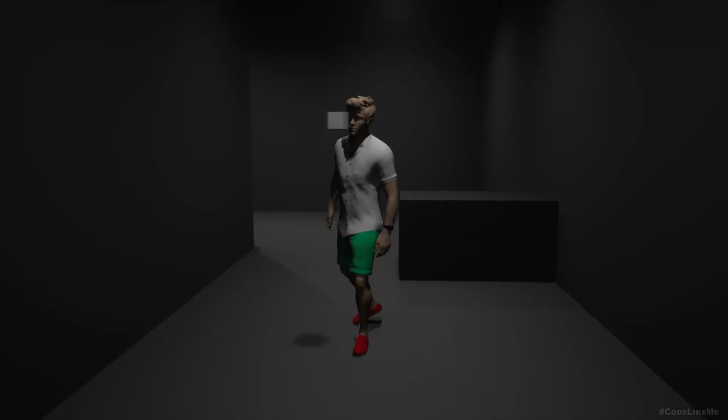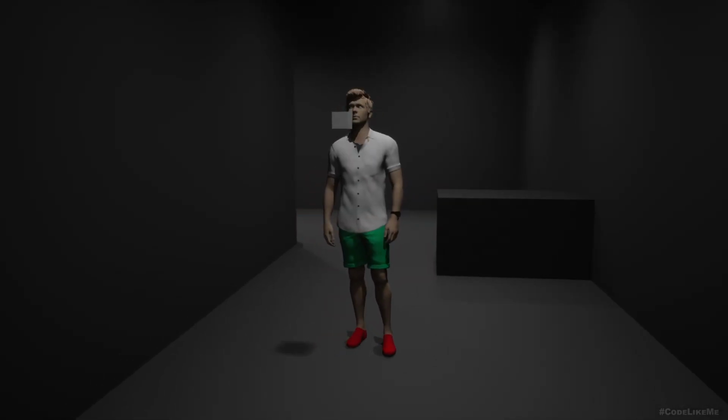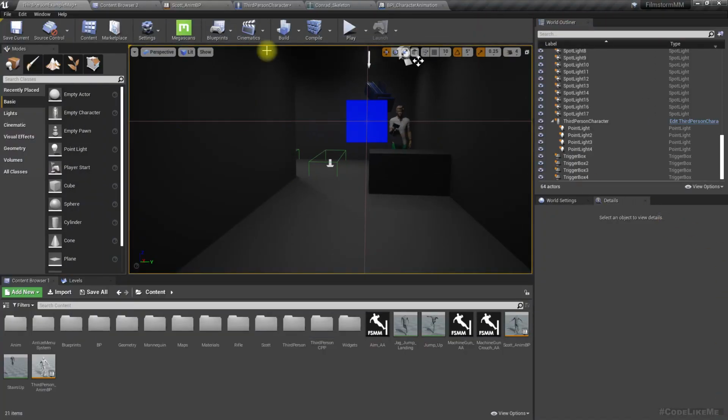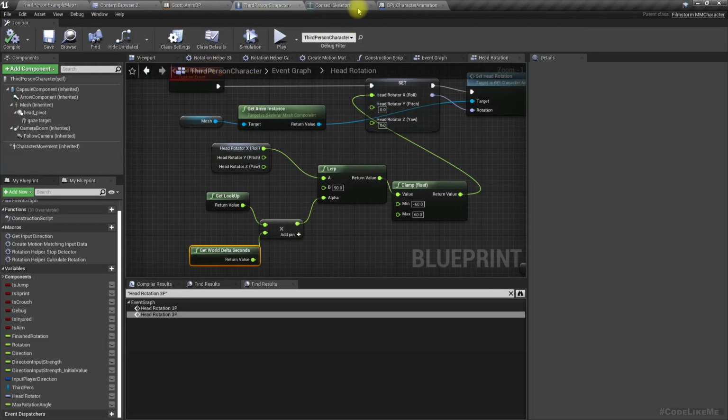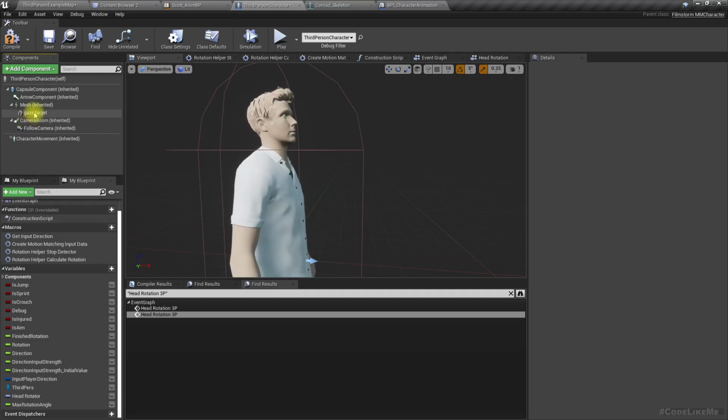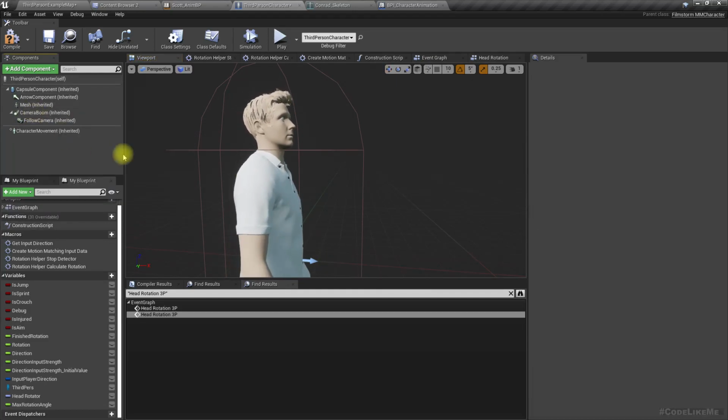Okay, it works without any issue, and despite the rotation of the character. Now let me delete this too. I don't need it, sorry about that.